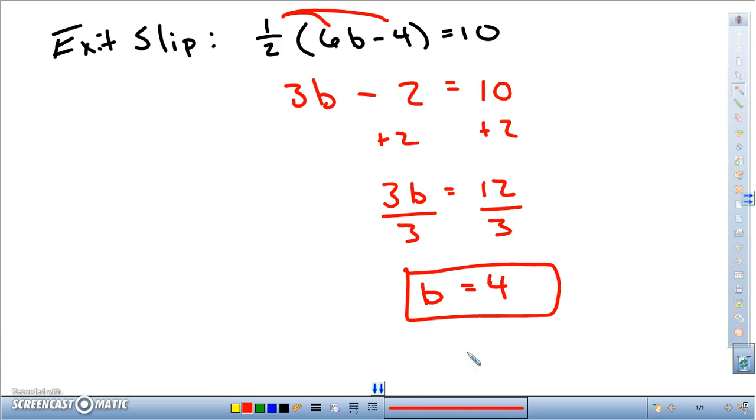Whether or not you got it correct, though, this is one of those deals where you get credit for just participation. And so if you submitted the exit slip, you got a 100 for it. All right, so let's go ahead and get our equation review sheet out and get ready to go over that. So if you need to, go ahead and pause the video while we get all that stuff out, pencil, calculator, and get ready to review for the test.